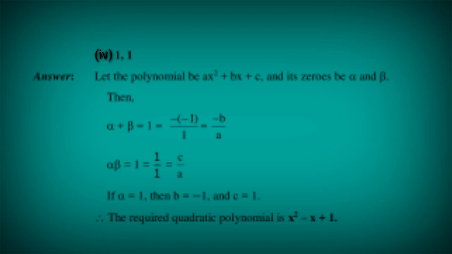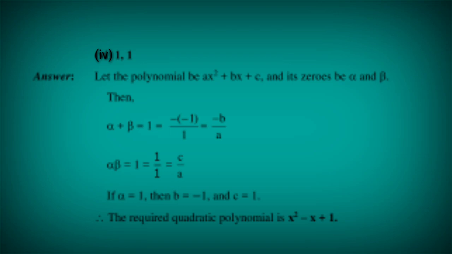The standard form is ax square plus bx plus c. Alpha and beta are the zeros. So you know that alpha plus beta equals minus b by a. The given alpha plus beta is 1. So 1 can be written as minus of minus 1 divided by 1. Why? The standard form is minus b, so that's why you take the minus outside. When I take the minus outside, what do I write inside the bracket? The answer should be 1, so we write minus of minus 1, then divided by 1. That is a normal procedure. If nothing is there, you take it as 1.